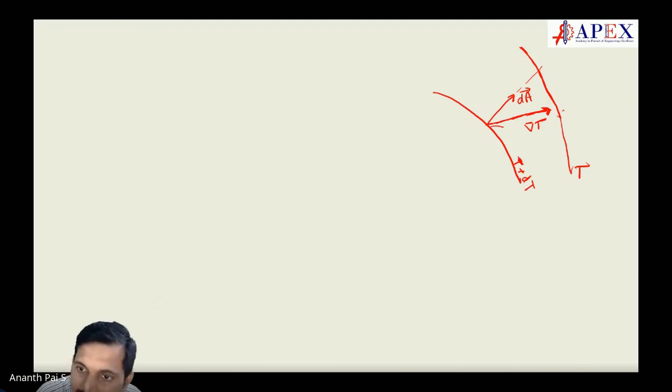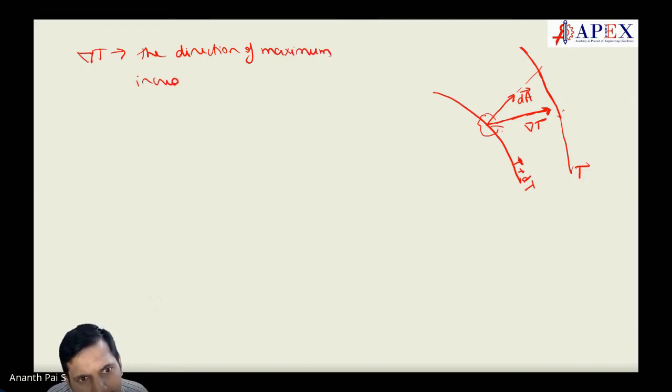That is the gradient. Now I'm considering the area. This may be a part of this T plus delta T line or not. It may be on that line or not, but on that point for sure. Now this is the increase, delta T. What is delta T? It is the direction of maximum increase of temperature. Correct. And dA is the area vector.